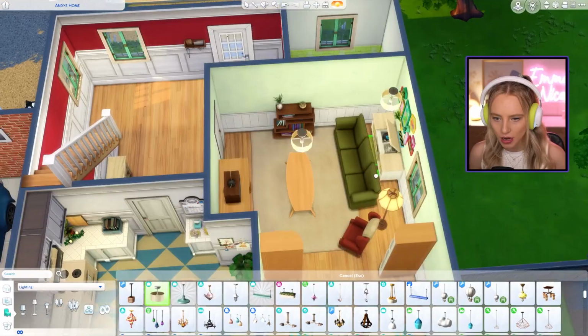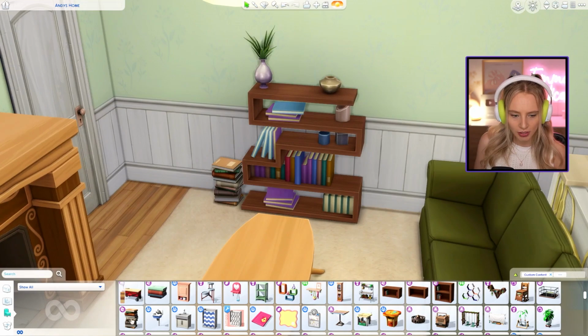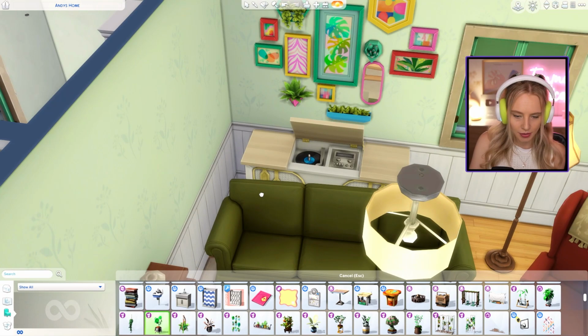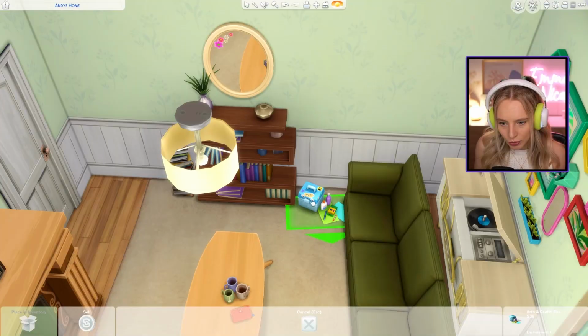I'm just adding this light in the lounge. Okay, we got some stacks of books, which I'm going to just kind of stack on top of each other. We got some cute little plants as well. We can get these up. Let's get this one up here. Yes, let's do a mirror just above there in the light wood. Perfect. I'll scatter just a few toys around here as well.